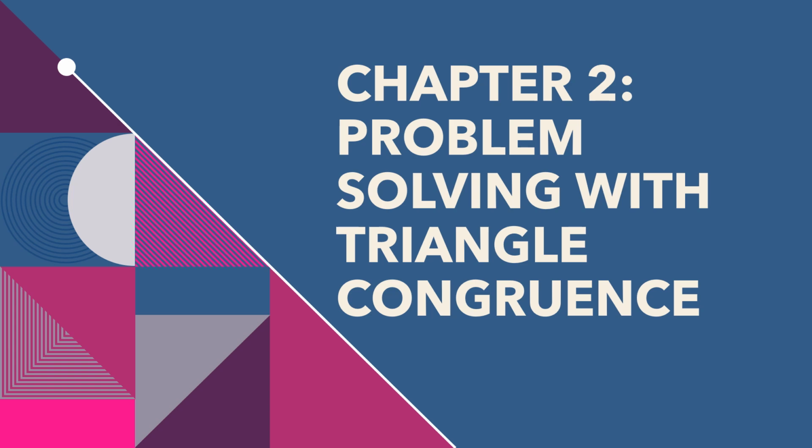Today we are going to go over section 2.1. I'm calling chapter 2, or unit 2, problem solving with triangle congruence. We're going to be just focusing on triangles in this unit. In the last unit, we looked at circles and different polygons, and now we're really honing in on triangles. We're also going to be learning more about proofs, and you might find this chapter or this unit to be difficult.